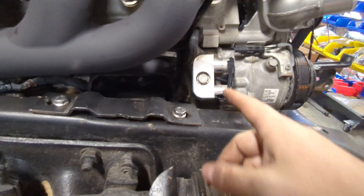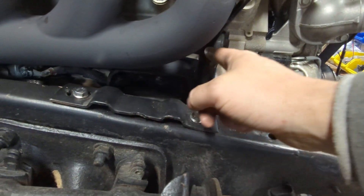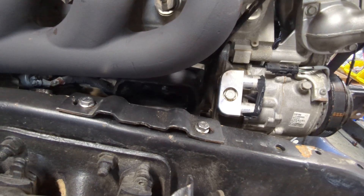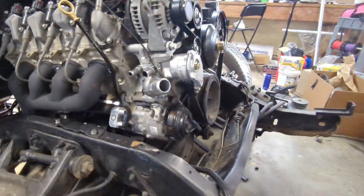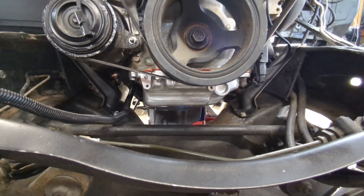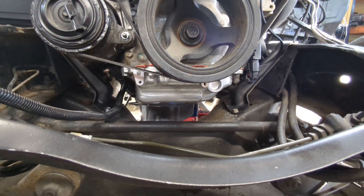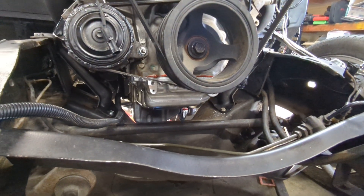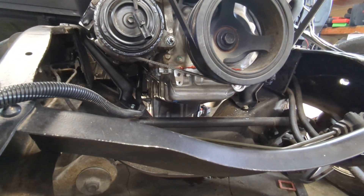I do trim the front of it — it's kind of a triangle piece that comes out, trimmed out on the bandsaw. And I'm using, for really good clearance, a 2020 and up new-body-style Gen 5 oil pan. I have the part number on my website. Tons of room there.